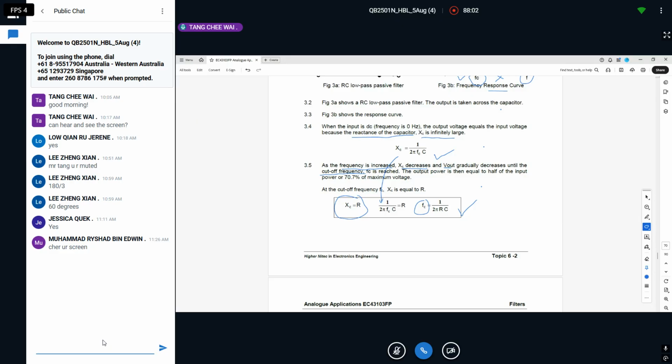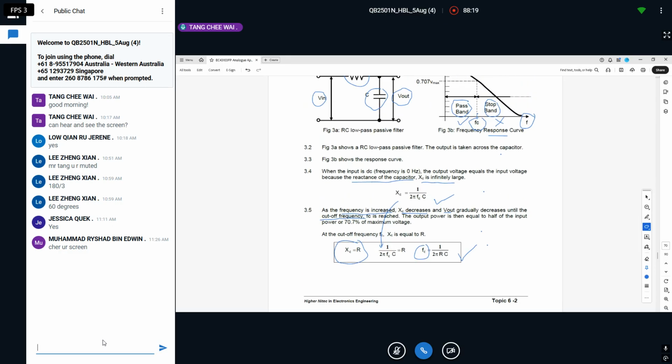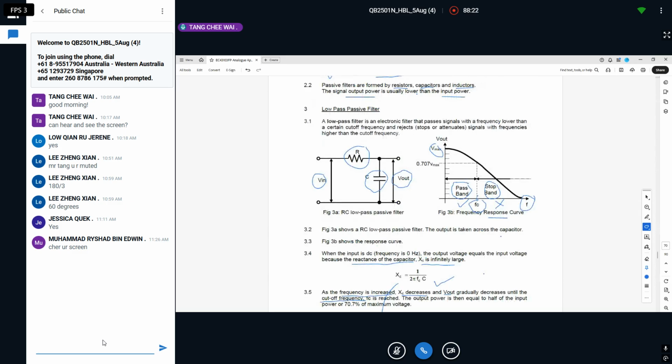To sum up very quickly, this low pass filter only allows low frequency to pass, as you see from the response curve. One more time, the pass band is over here, just from 0 to the cut-off frequency. This one I pass. After that, I will not allow, that's why they call it a stop band. So these are the two very basic components that form the filter.